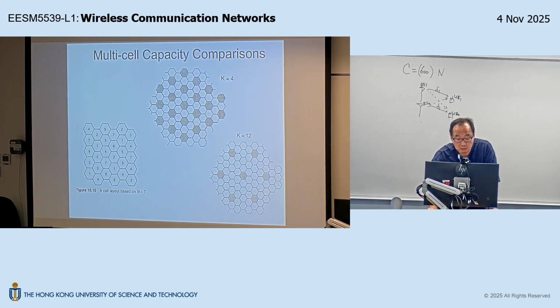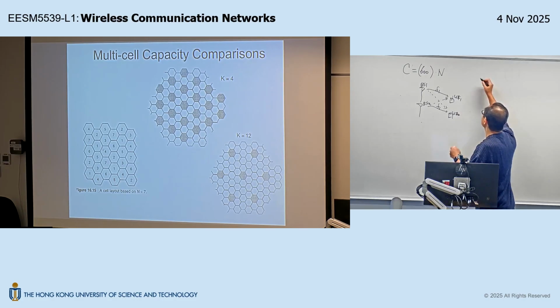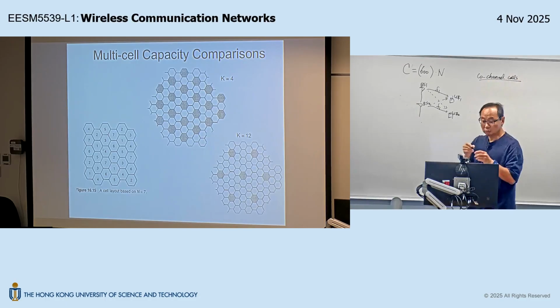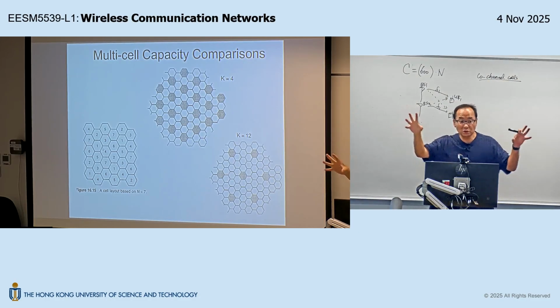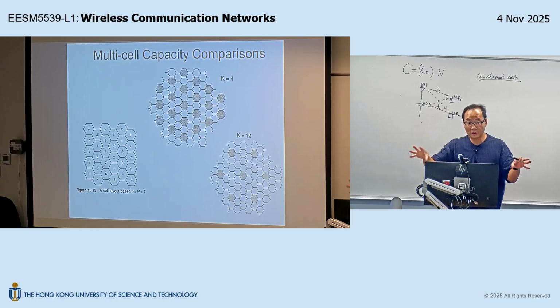After that, I have used up all my channels, right? So in the 8th base station, I need to start reusing the channel. But I'm trying to assign the reuse pattern carefully so that, for example, this base station 1 and this base station 1, we call co-channel base stations, or co-channel cells. These co-channel cells mean there are 2 base stations using the same set of resources. I try to arrange this assignment carefully so that these co-channel base stations are maximally separated.